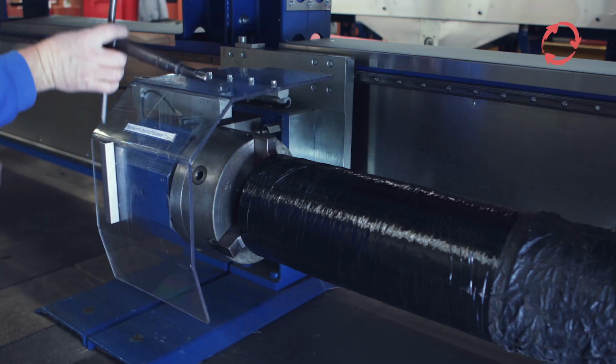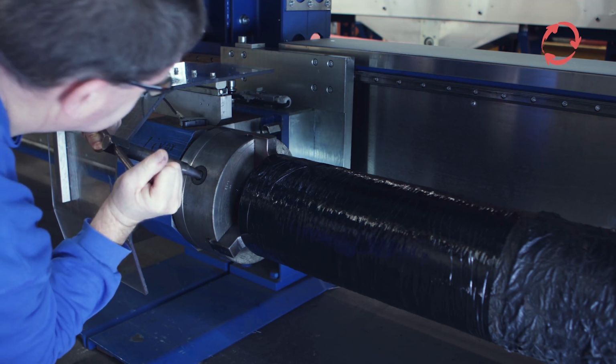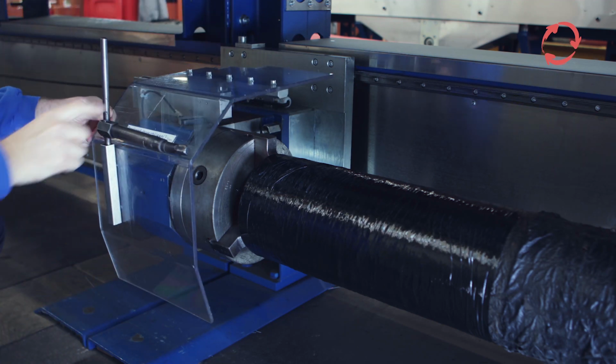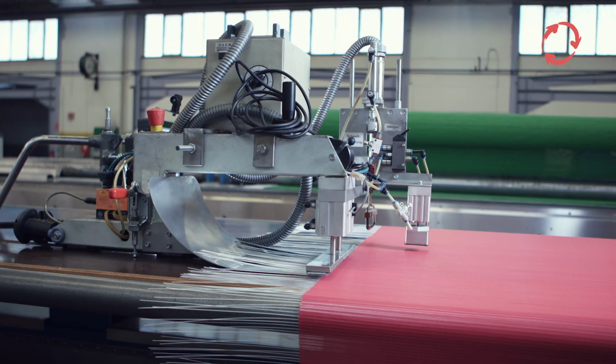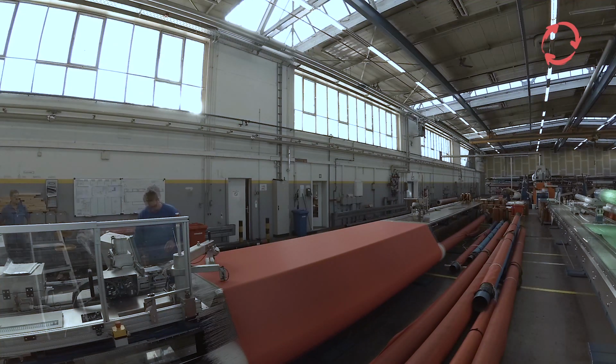The empty winding tube for shipping can now be inserted into the filling table and clamped with the jaw chucks. After lifting the hold-down clamp, the filled sieve is wound forward until it can be attached to the front winding tube with tape. After the first rotations on the tube under tension, the sieve can then be completely wound to the front tube.